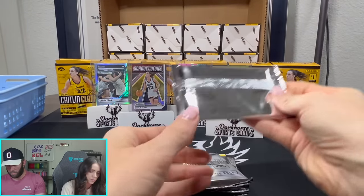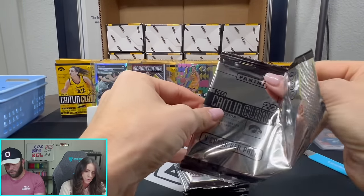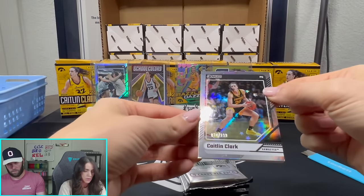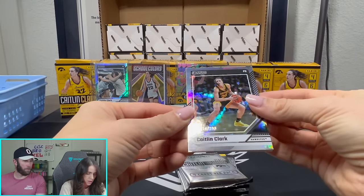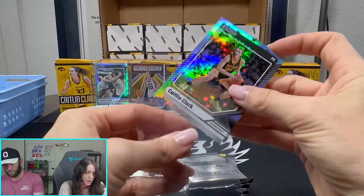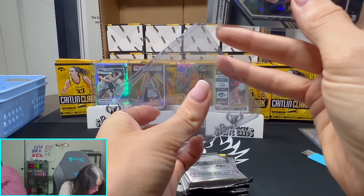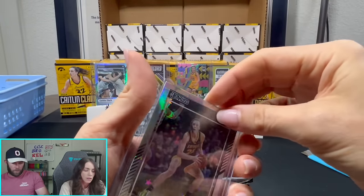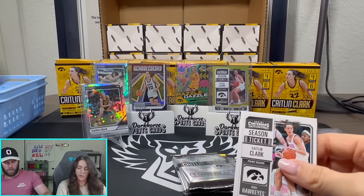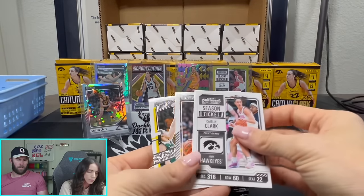Someone's probably wheeling and dealing little LeBron cards. I did not know you were going to want to rip this — I would have invited you in if I knew you were interested. To /200 — another numbered card! Oh, /299. Sleeve it up, top load it. I had other things going on — and yeah, I still didn't invite you in because I was like, it's basketball, and I didn't think you'd want to rip basketball.